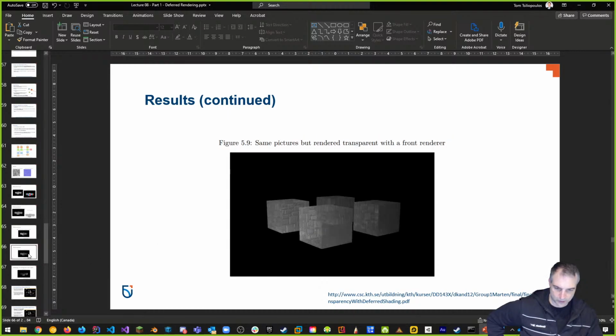All right, then what you want to do is use the same picture but rendered transparent with a forward render. So this is your transparent object, right? And now it's layered from back to front. Where you have other objects that are further back from a Z buffer perspective, they're going to be rendered solid, and maybe this particular cube is rendering transparent.